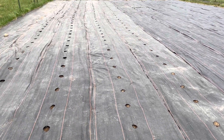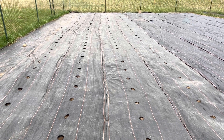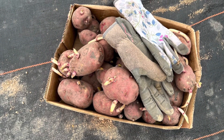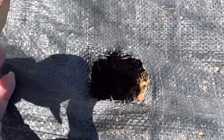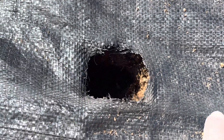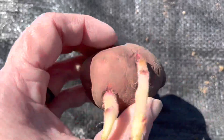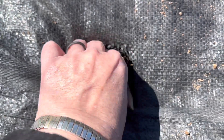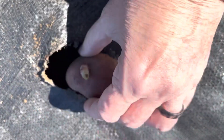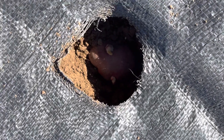I was pushing hard to get them planted because it's going to rain, and that is the best combination. To plant your potatoes in the woven weave fabric, after you burn your hole you dig a hole, then put the potato with the sprouts facing upward and stick it down in that hole, then cover it with dirt. I take the seed potato and push it all the way down into that hole and cover it with dirt.